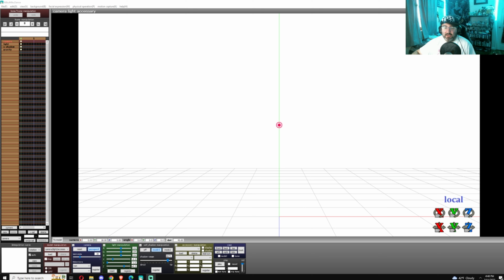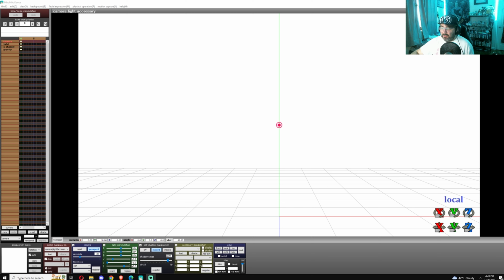Let's get right to it. So, first thing we're going to do is you're going to need Miku Miku Dance. Miku Miku Dance is a free program. Google it. You can download it. It's very easy. It's free, and it's a model manipulation program, essentially. So the first thing you're going to need to make these kinds of shorts is a model. We're going to need, obviously, Miku Miku Dance. And then we're going to need to do some poses.